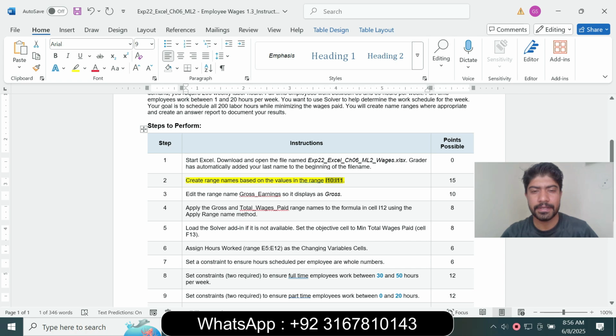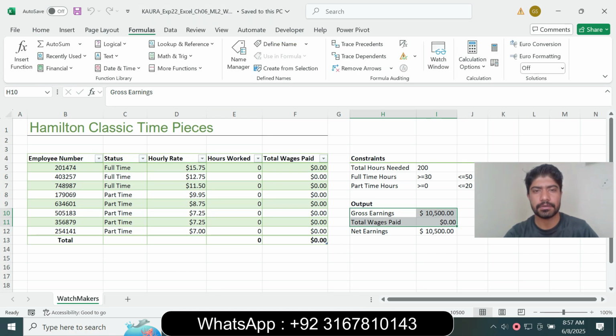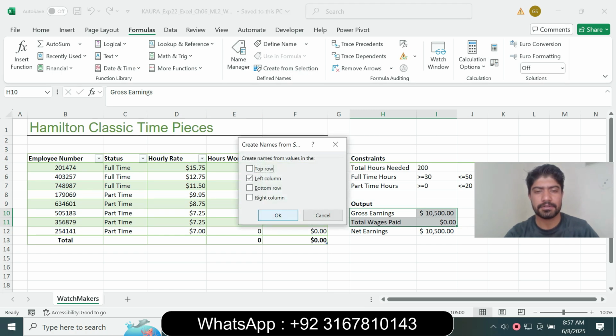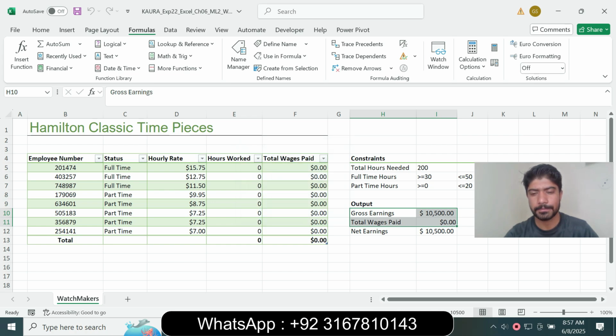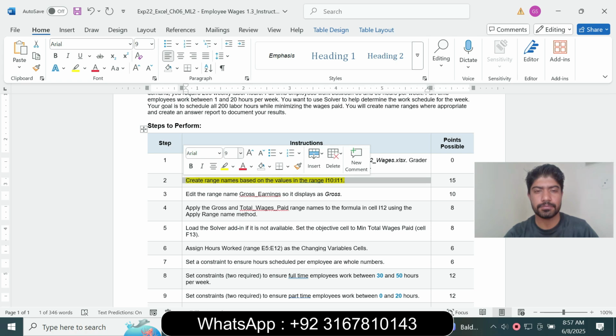Select the range I10 to I11, go to the Formulas tab and the Defined Names group. Click Create from Selection, choose Left column, and click OK. Question number 2 is complete.